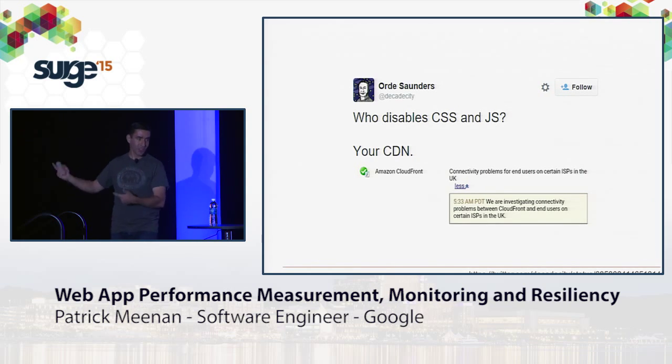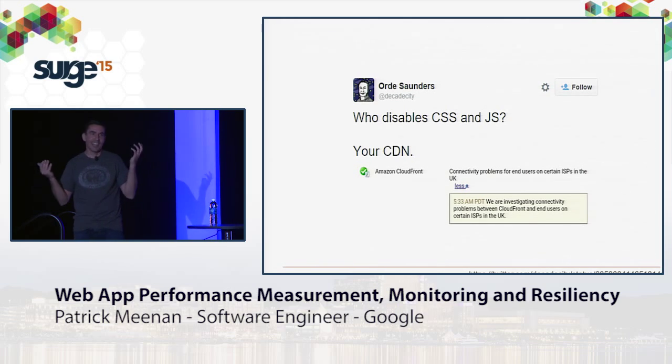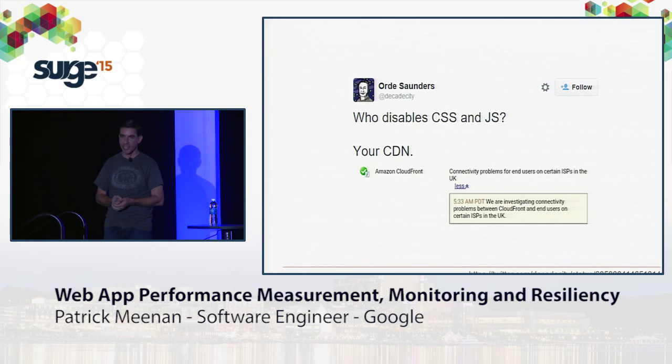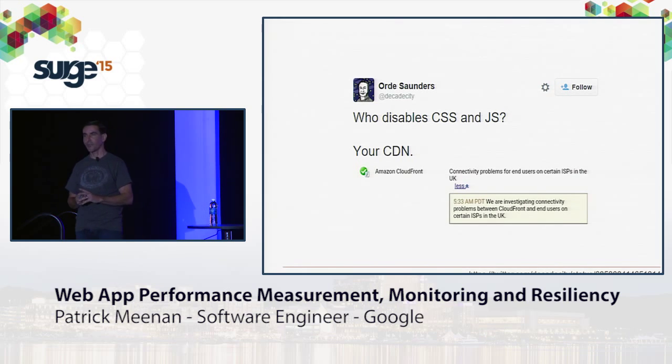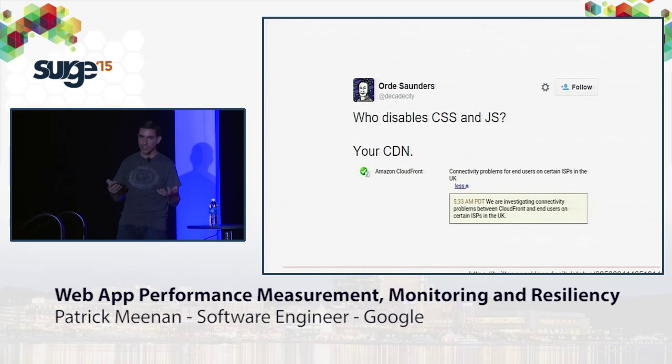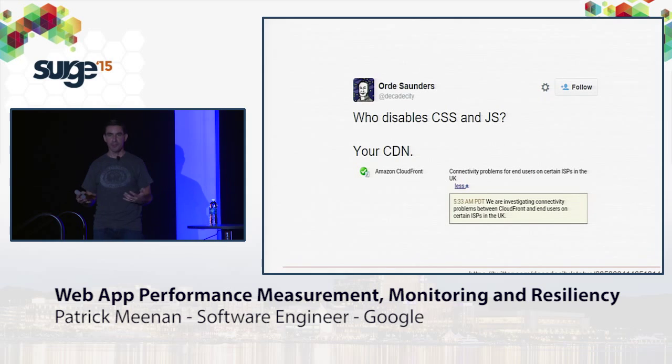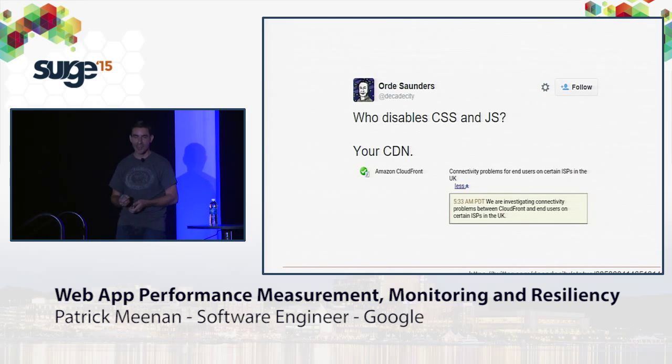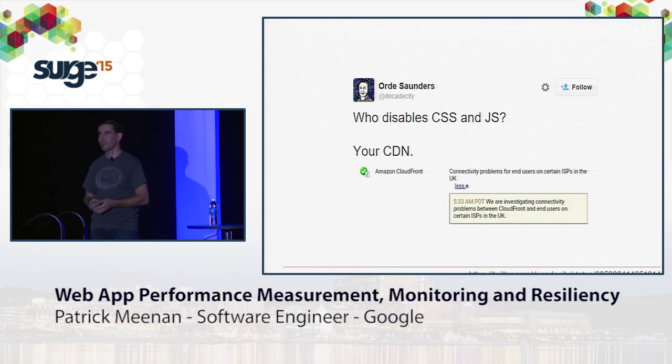And so this was a real tweet, probably not too long ago, where one of the CDNs was having edge node issues with just one ISP in England. And all of a sudden, everyone who had blocking JS being served from that CDN, for users on that ISP, the pages were unavailable. And it's not unusual. I've got some friends in the UK who do web performance development. Andy Davies, if you don't follow him, does a lot of tweeting about, hey, it looks like this font server's down because I can't browse anything today, for example.